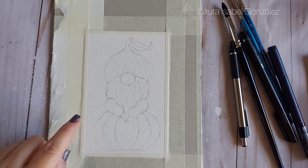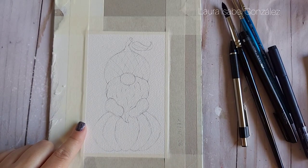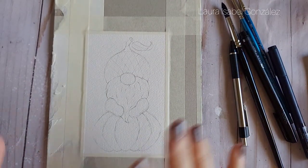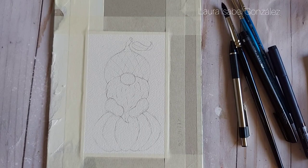So I'm working on Arches paper and I'm going to be using a combination of Rosa Gallery, Studio Paint, whatever I have hanging around over here. It shouldn't take too much. He's a small guy here. So let's go ahead and get started. I'm so excited. Okay, let me grab my stuff here and we're good to go.